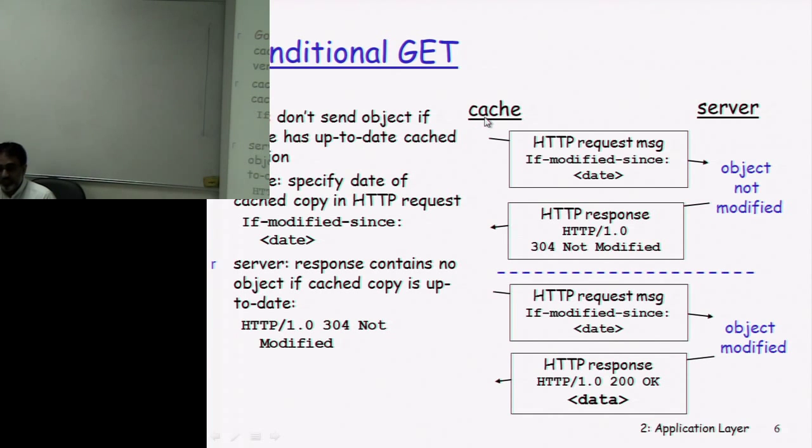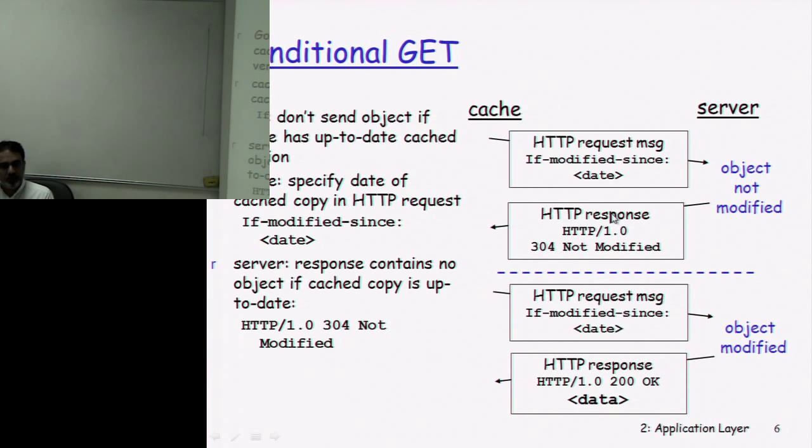Now the HTTP request message will come to the cache with if-modified-since the date. You know that we have a date modified. If it is already there and it is not modified since that date, object not modified, the cache will send an HTTP response, HTTP 1.0 304 Not Modified.